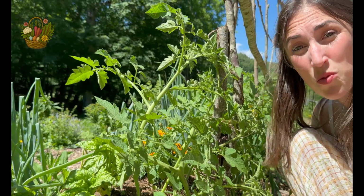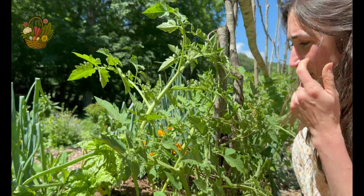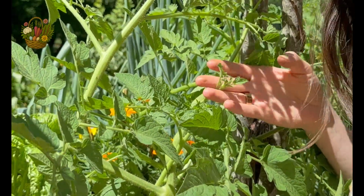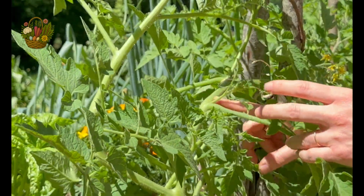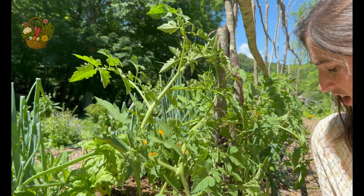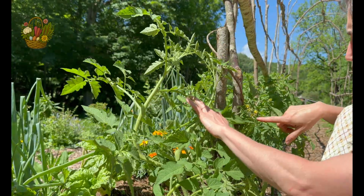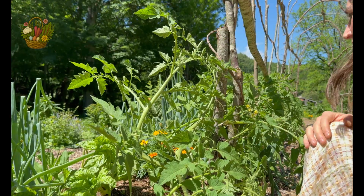So here's the rule. You prune these suckers up until the second set of flowers. What is a sucker? See this little dude right here? It's literally growing, this is the only way I can describe it, in the crotch of the plant. So you've got your main stem, you've got your leaves, and then in between, growing at a 45-degree angle, is the sucker. So we're getting rid of suckers up until the second set of flowers. Let's identify our flowers to know what's going on here. I see one set right here, and then I see another set right here. So I'm pruning all the suckers on this thing.